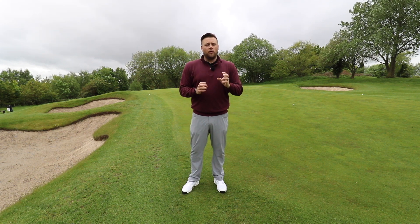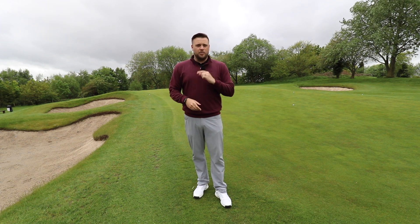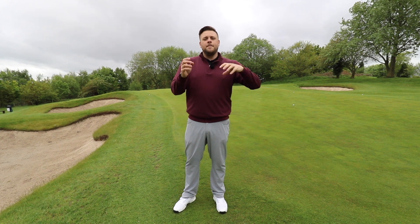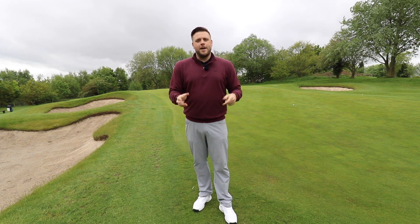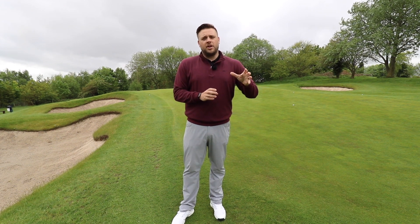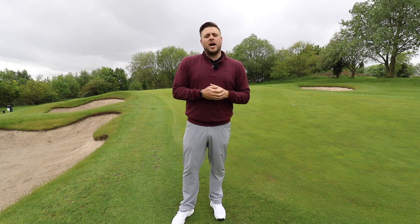The feel off the face is amazing — I just cannot convey enough how good they feel, and this is pretty typical of every Srixon iron I've tested. For those of you after something that flights a little bit higher, is really forgiving, but actually looks really nice behind the ball, this could be the iron for you. Give us some feedback — do you own Srixon irons? They're a brand that maybe gets a little overlooked, but I've tried three sets of irons now and every single one has blown me away. They're definitely a brand you should go out and test. If you're looking at a set, we always recommend getting properly custom fitted, so keep watching all of our content here on the Golfshake YouTube channel — play more and play better.